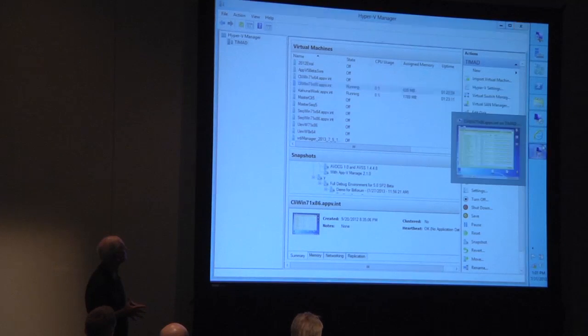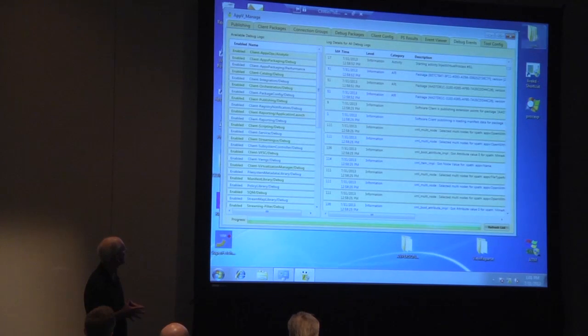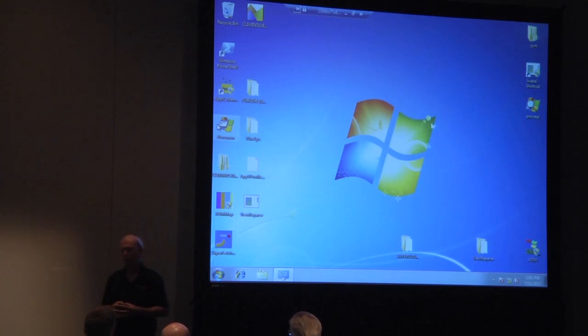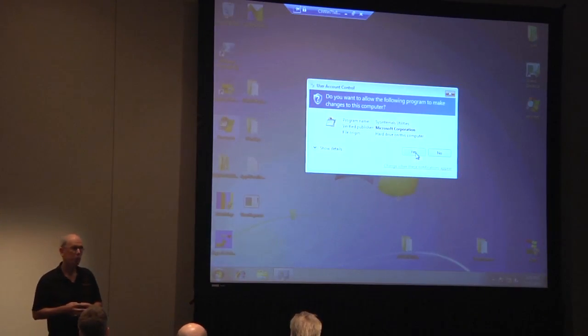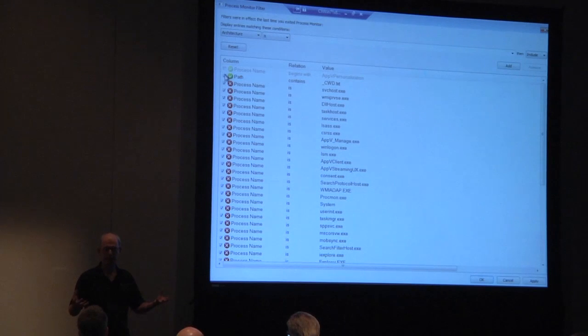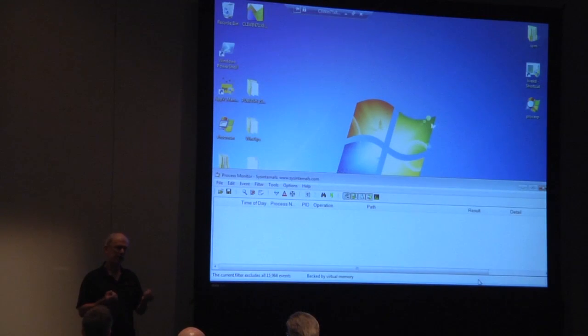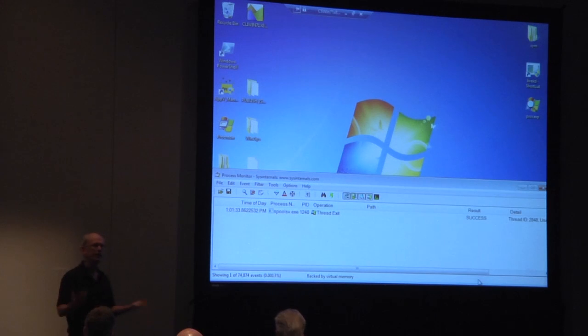Okay. So before, what we had been doing in the past, if we wanted to do Process Monitor, was go through a process to get Process Monitor to monitor the apps the way we wanted. That would include rebooting the system, starting up Process Monitor once, shutting it down, which would get the driver in place, and then we would go into the virtual environment and run Process Monitor. That would get the logging to happen at the right level for us. We don't really need to do that anymore in App-V 5 and the latest versions of Process Monitor. So we can just start it anytime we want.